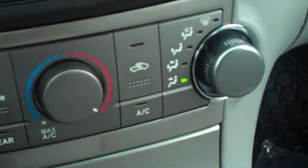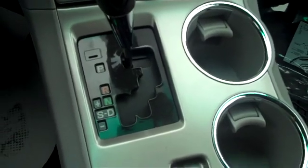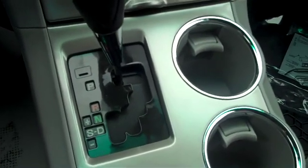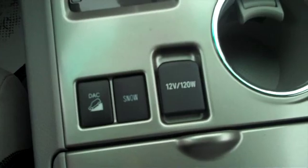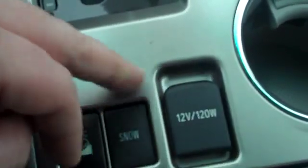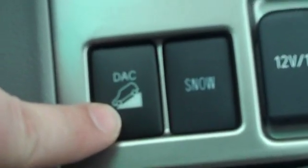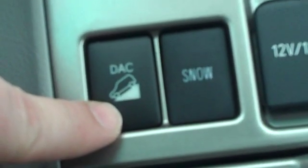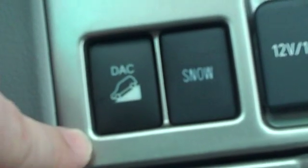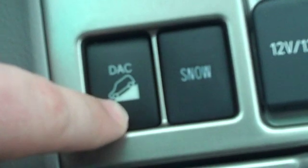Okay. You see down here in the middle, it's a gated style automatic shifter, so it's a center console shifter as opposed to a column. Right down here, a couple neat features. Clearly, it's got a charger plug-in inverter. This one here is a DAC. It's actually downhill assist control. If you're going down a steep hill, you can actually activate this button. And if you're doing 20 kilometers an hour or less, it will take care of the braking and throttle control.